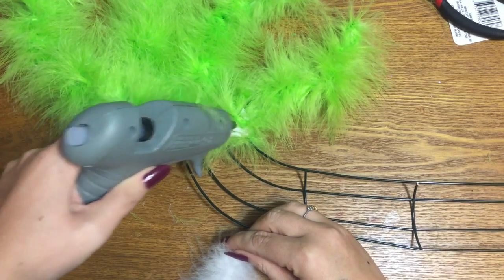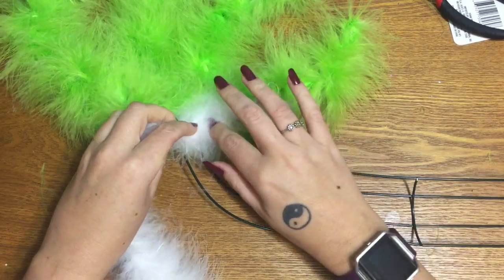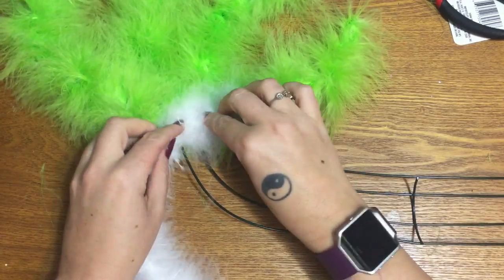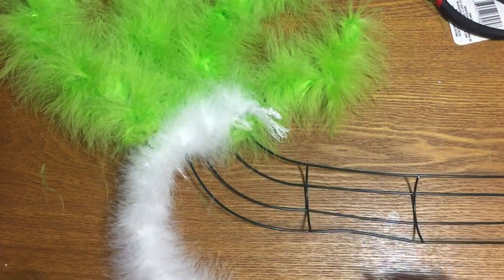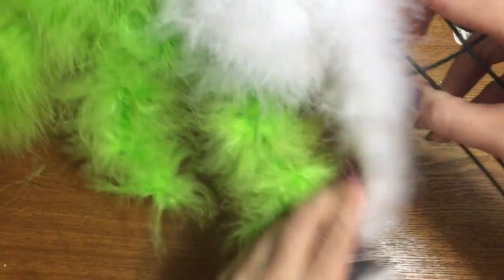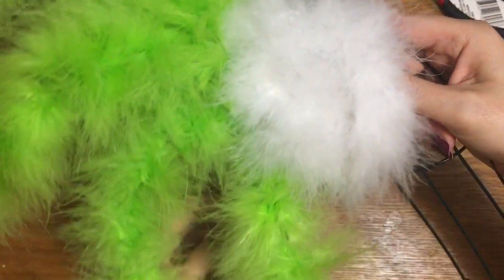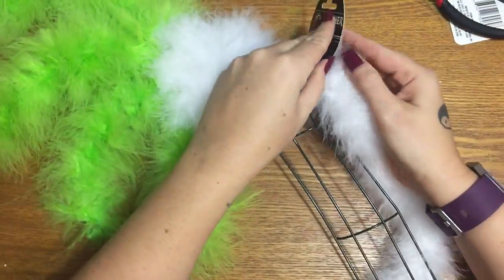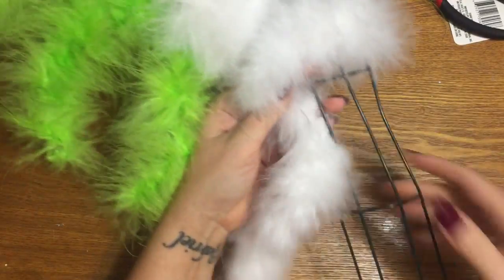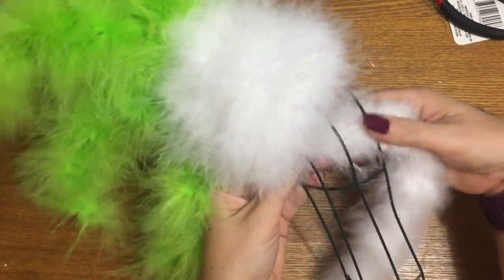So I'm going to just put a blob of hot glue right here, and then I'm going to glue down the white right here. Now I'm just going to wrap that around to be like his little Santa fuzzy on his suit. And I think this can be aggravating to work with. Do I want to do some more? I think I'm going to do some more. So let's take this tag off. And this is working better, I think, than the yarn. I do believe so.